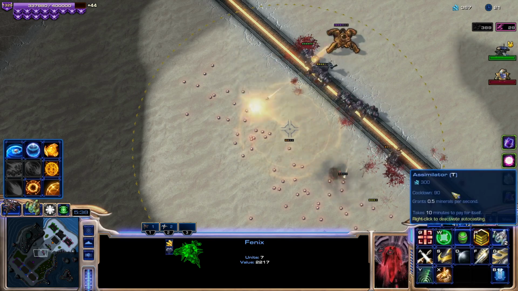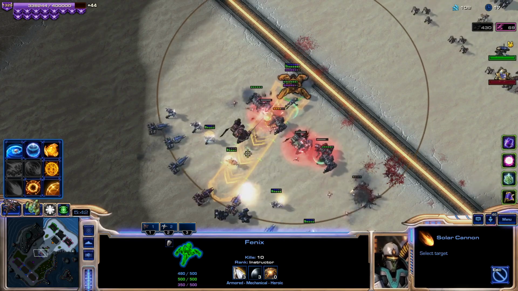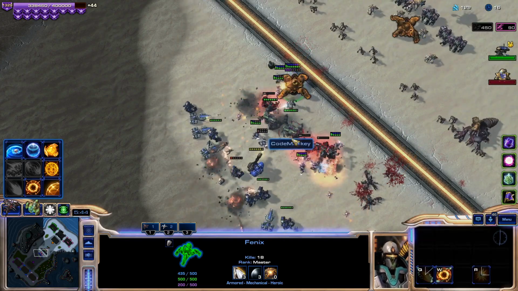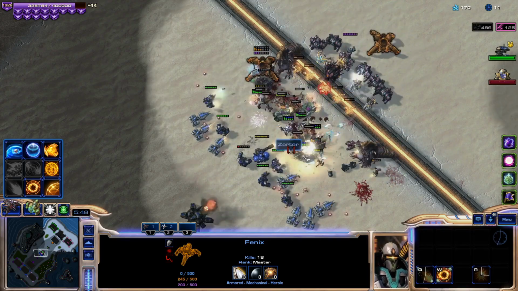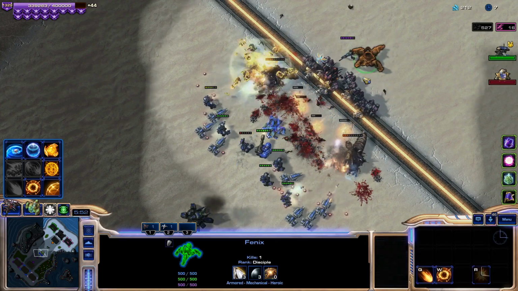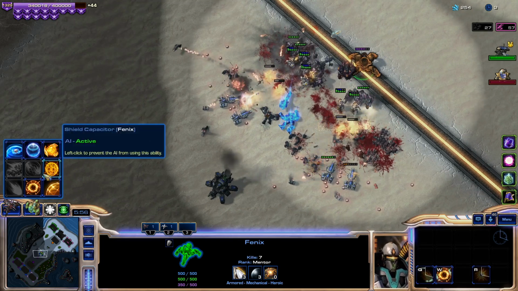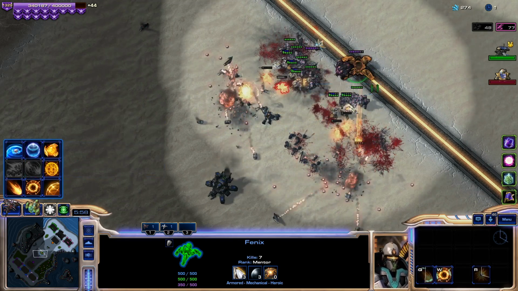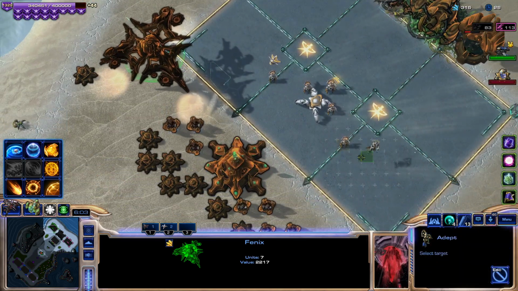Should I gas up here? I'm going to do it. I'm Sudoku gassing. Boom. Got another blast going on here. Okay. You know what? I'm going to let Fenix cook. I'm going to let him cook, boys. I'll let him do his stuff.